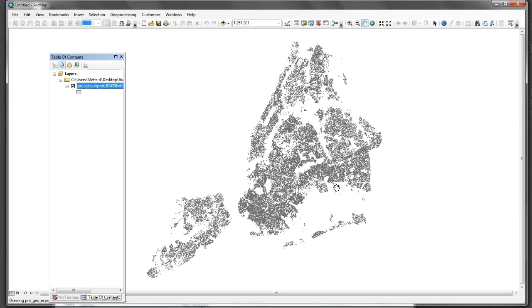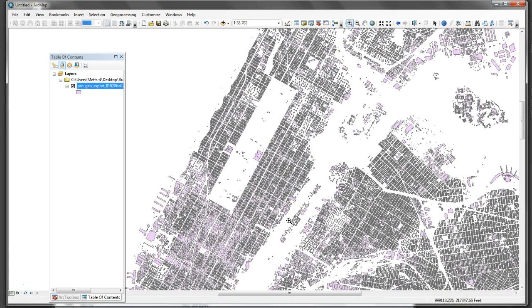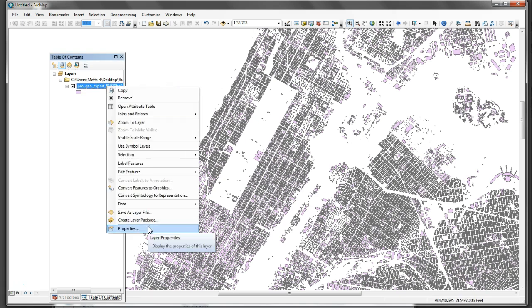And say Add. As I do that, we can see that all of a sudden New York looks a little bit changed, from a geocentric coordinate system into a planar system that's very flat, and Manhattan actually looks different now. It doesn't look like it's laying on its side so much. So if we zoom in, everything that we have now is in a planar projected system.